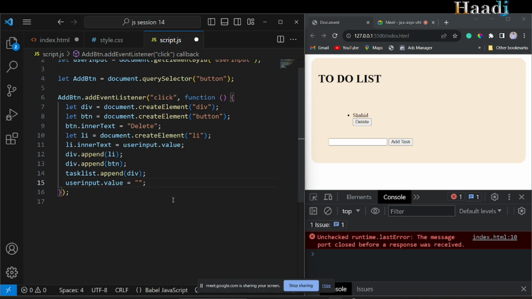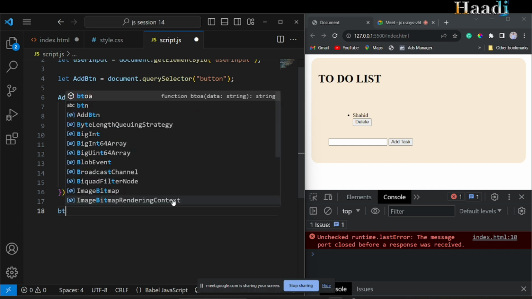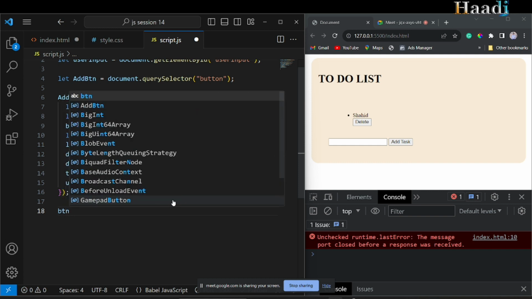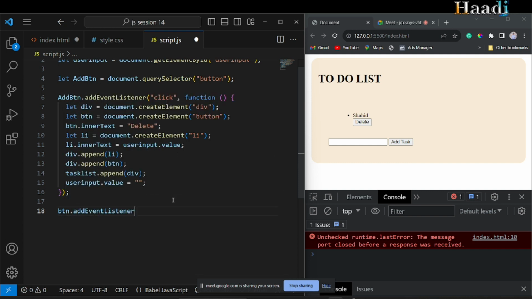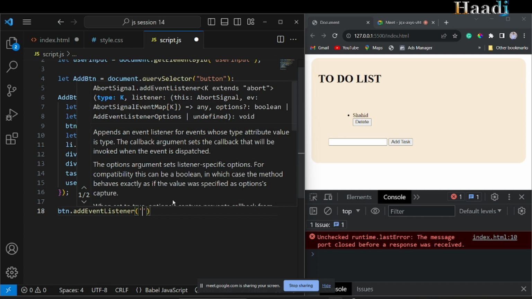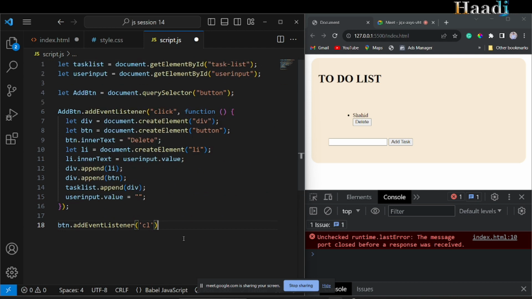What I would do is select the button and add an event listener. The event listener would be click.